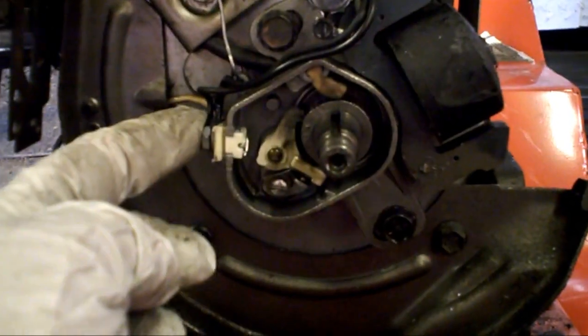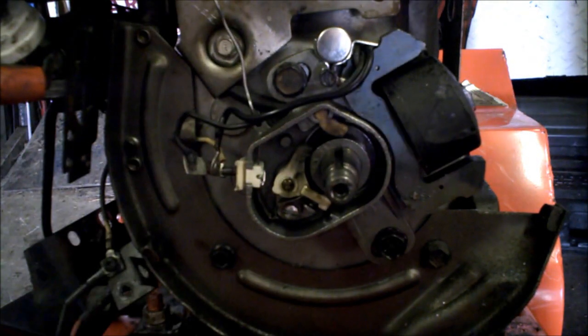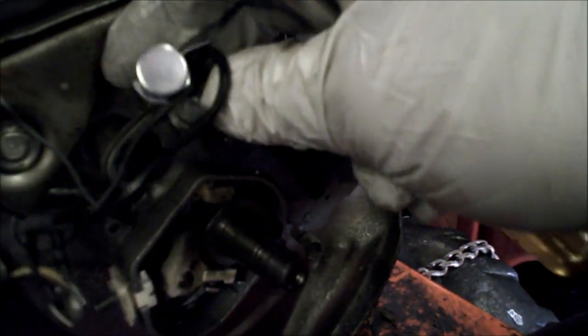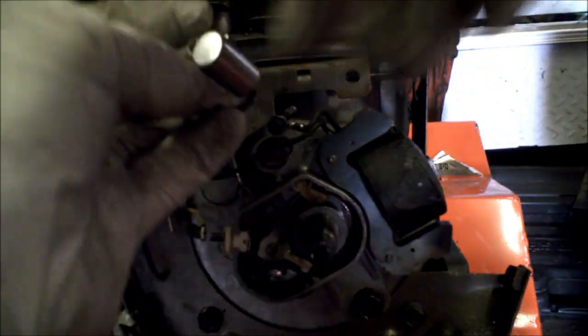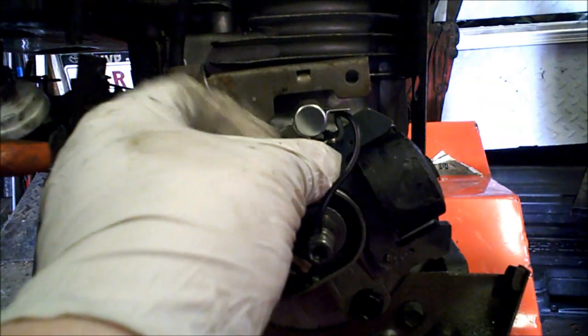Let's pull off these side wires, because that's part of it. Now, this is your condenser up here, so let's remove that. The whole thing just pulls right off. We got our old condenser off. So let's take a new one — it's pretty straightforward. The bolt just goes through it and you just screw it back on in the same spot.